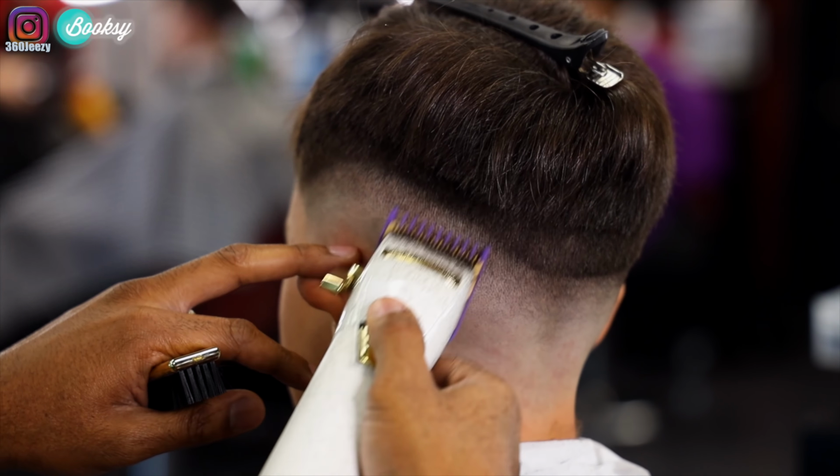So right now I'm gonna saturate my client's hair at the top, just at this top ridge area, and I'm just gonna saturate it with water just so I can get the hair to lay down. That way I could do some more clipper over combing and get the shape right.